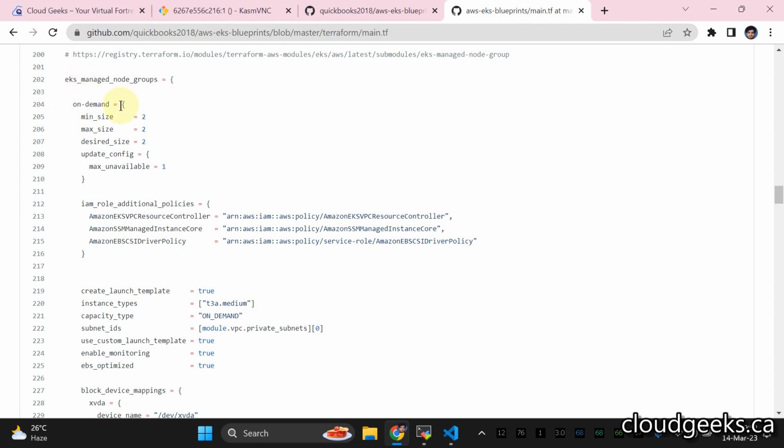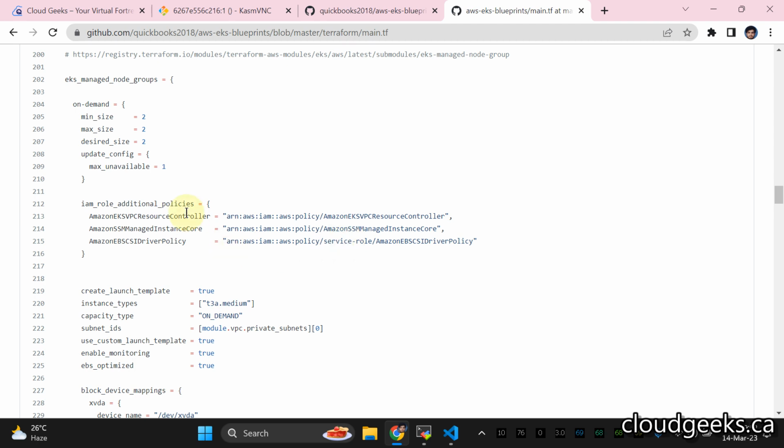We are going to use the EKS managed node groups, right? The name of one node group is going to be on demand, and we are going to use our custom launch templates. These are the additional IAM policies which are actually required by Karpenter. For the sake of making things work, we have already added these AWS managed policies.